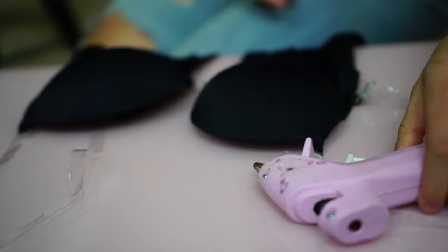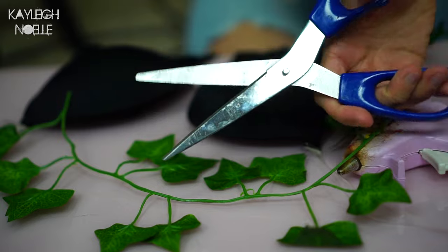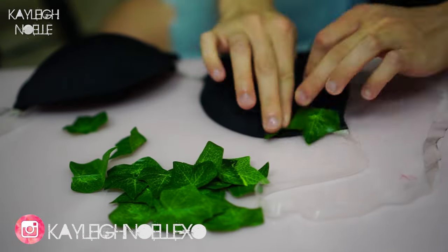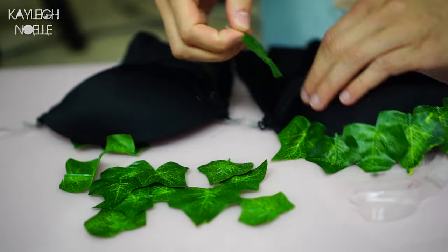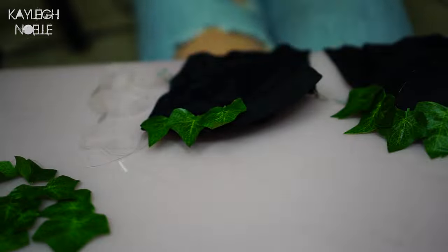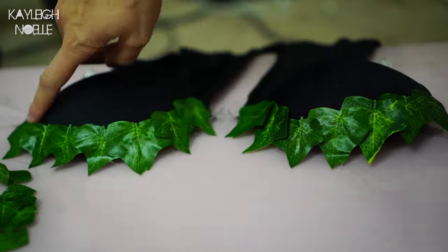Alright, so the first thing is to work on this costume for Poison Ivy. Only need a few things: hot glue, scissors, and ivy garland. I got about 75 feet of it off of Amazon for pretty cheap, and then I'm gluing all of these leaves onto a bodysuit I found on eBay for about $14. Or you could just use a one-piece bathing suit that you already have that looks similar.